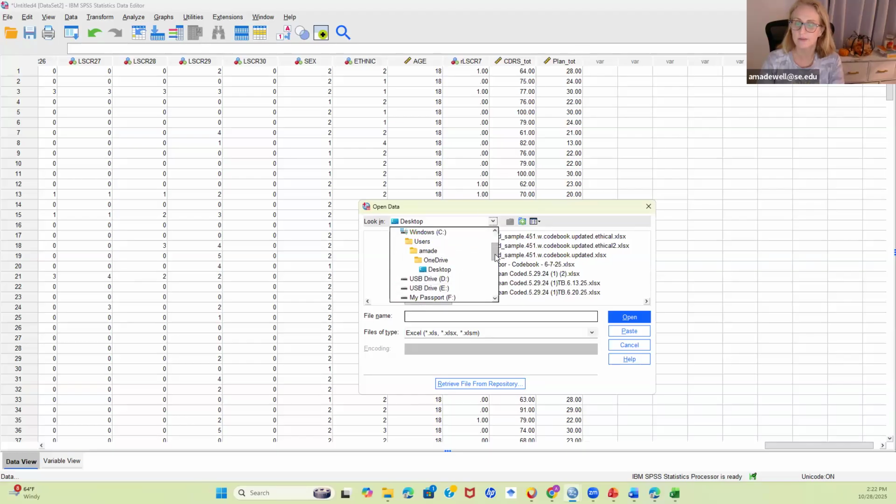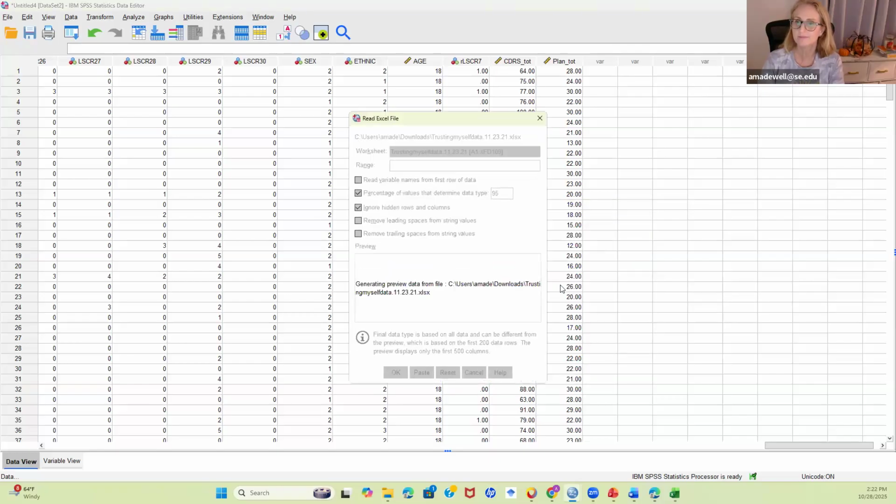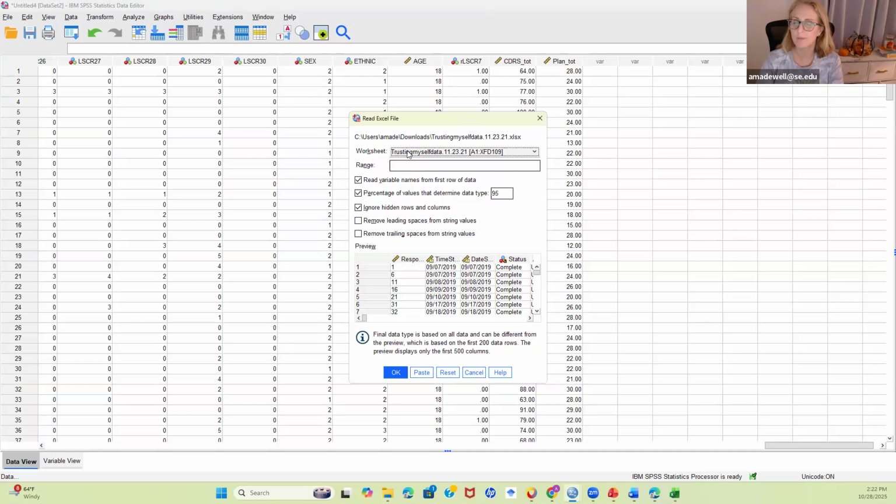I had just downloaded it, called the Trusting Myself dataset. And I want to bring in that data set, not the codebook, but the data set, and hit OK.